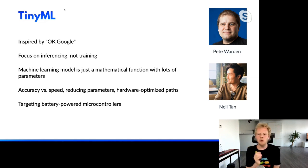And they realized, well, if the Google team can build a model that is so small that it can run on this very small, specialized, low-power processor and be always on, why can't we apply this to many other fields and generic machine learning fields? So Pete started working on a project called TensorFlow Lite for microcontrollers. Neil started working on a project called MicroTensor. And both of them are approaches where you take a trained machine learning model. So they don't do training, but you take a trained machine learning model and compile that down to optimized mathematics that you can then run on anything that is an IoT or an embedded device.